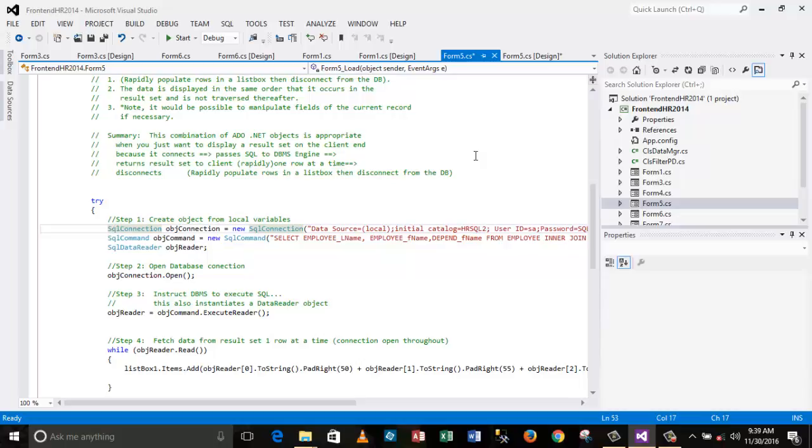So what you have to understand is we have our program, and then our program needs to interface with the data service that's provided by the database management system.